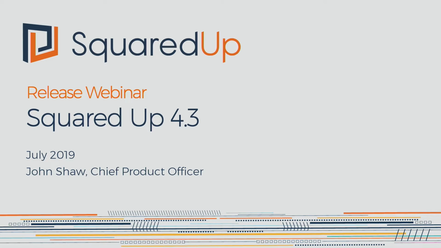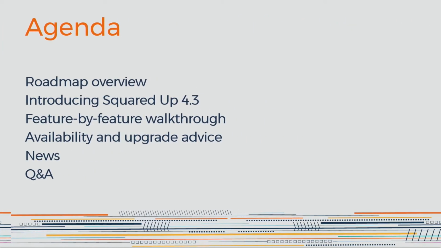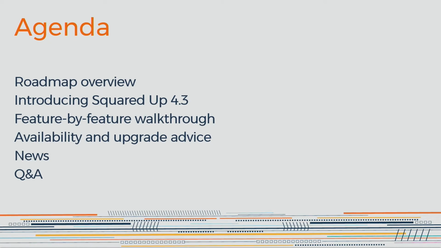All right. Before we get into what's in 4.3, let's start with a quick reminder of where this fits into the roadmap. I'll give a PowerPoint introduction, but I will then switch to actually demoing the code itself, and the main features that are in there. We'll talk about how you can get hold of this new version, and just to tempt you to stay with us right to the end, I do have quite an exciting little bit of news that I'm going to share. And then we will have time for Q&A as well.